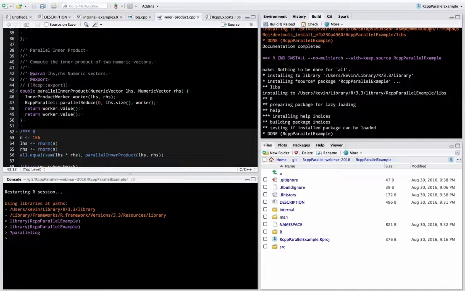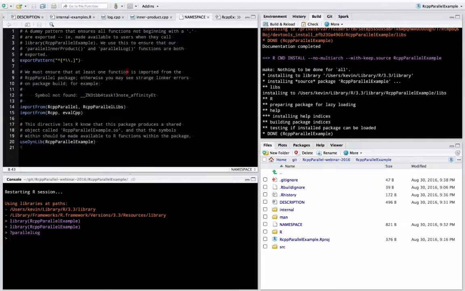All right, so there's a number of kind of fiddly prerequisites to R packages using RcppParallel, and you have to make sure to follow each of them. Otherwise, unfortunately, you can bump into strange errors. And one of them is how you construct your namespace file. So this namespace file tells R how to construct the namespace of your package, and that includes what functions should be exported or what functions or objects should be imported from other packages.